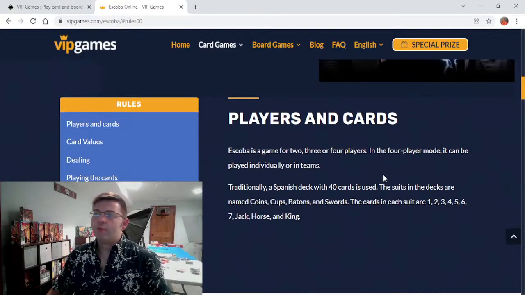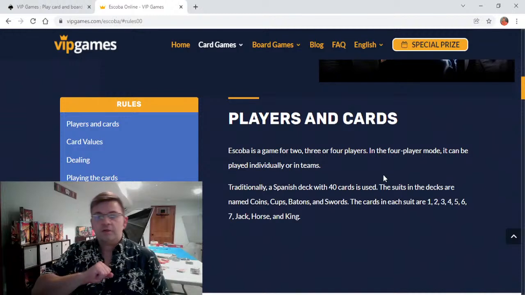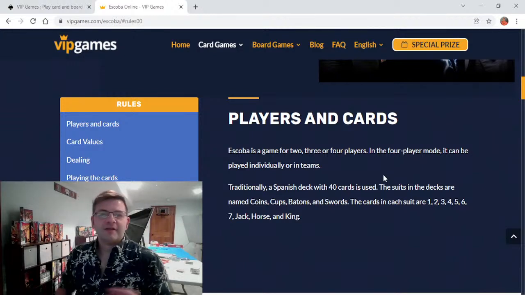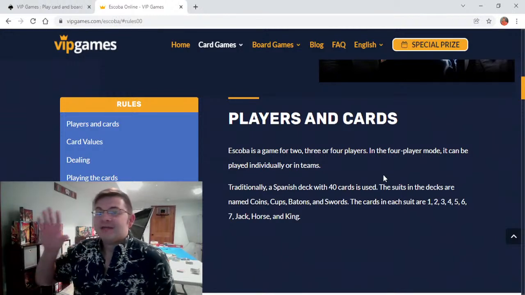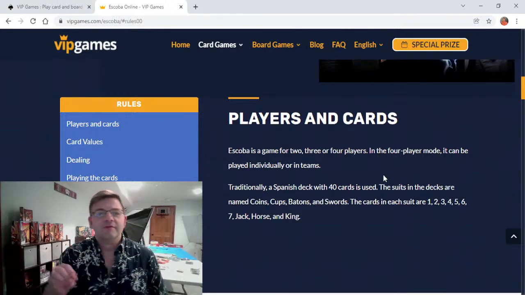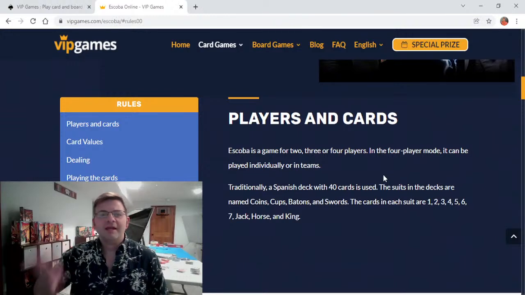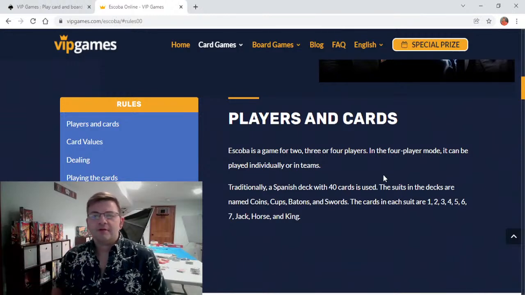All right, so Escoba is played with two players. Scopa was a four-player game, and you can play that with two as well. In fact, I think I prefer it with two. But with a four-player game, it's a partnership game. Escoba is just played with two. And the fundamental difference is that if you want to capture cards, you have to create a sum of 15 on the table within the pool or on the floor or whatever you refer to it.